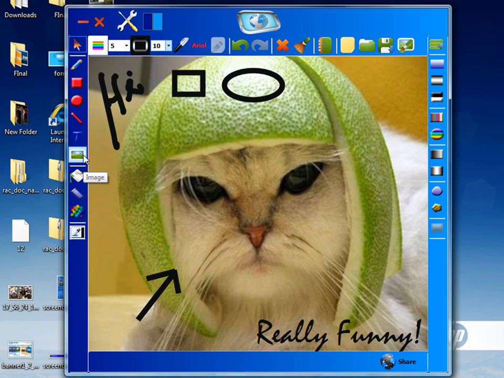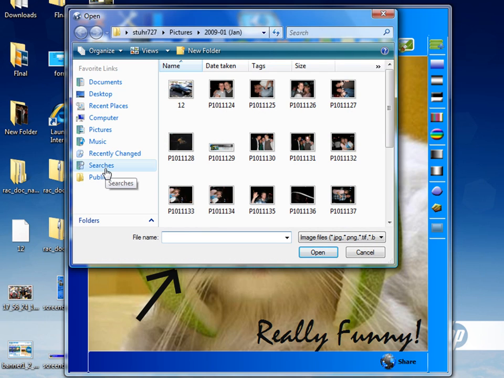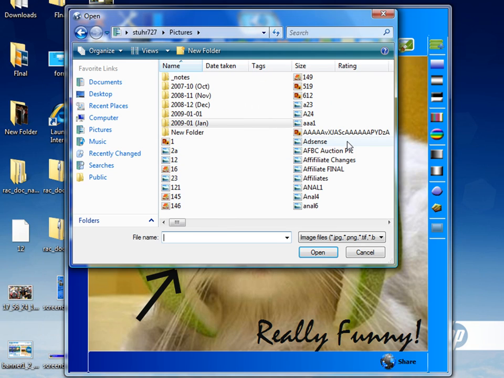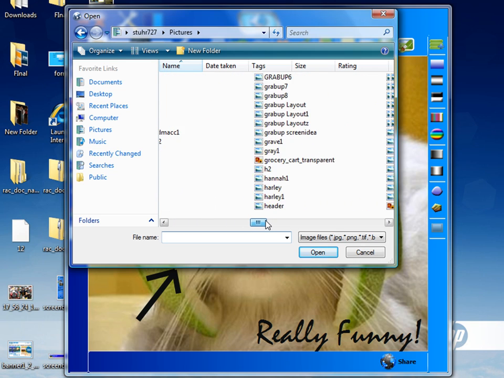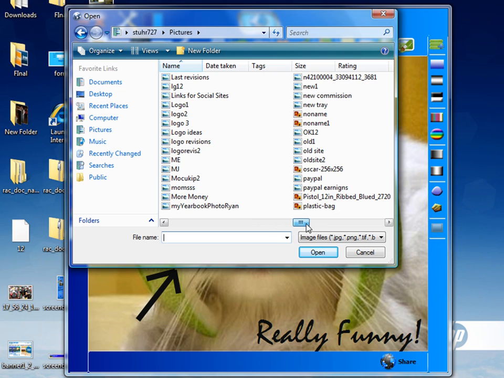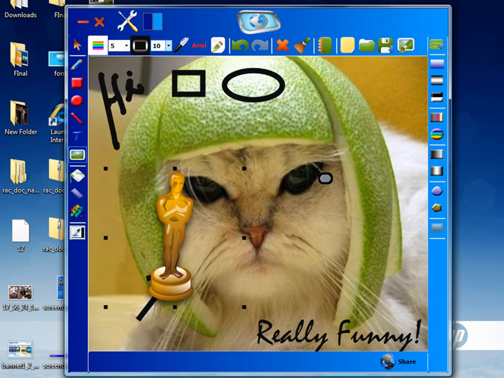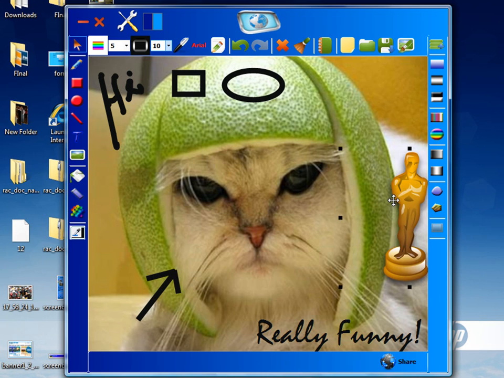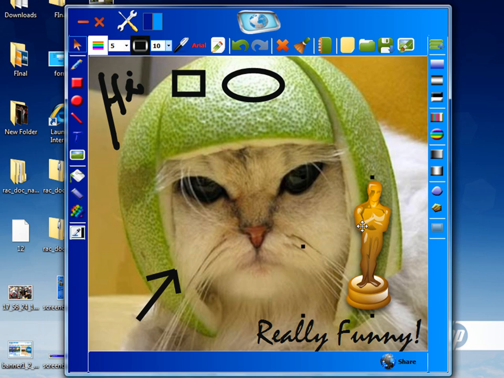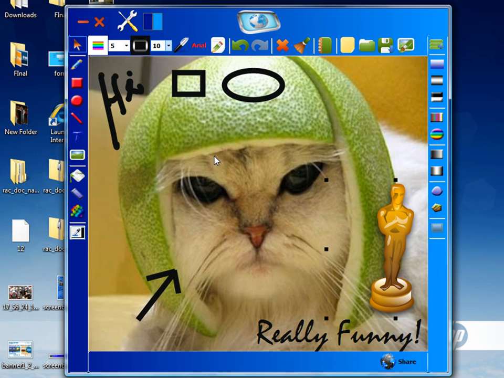Now the image tool is, a lot of people don't understand what the image tool actually does. When you click the image tool, it's going to open up your photos. Basically what this does is it allows you to add pictures, transparent PNGs as well as other pictures onto your images. So I'm going to find a quick transparent PNG. Let's go with the Oscar. So notice it just throws this image right on top. It's kind of like clip art, so you can just throw clip art on, etc. So I'm going to throw this right there.